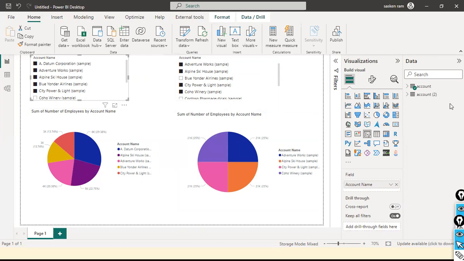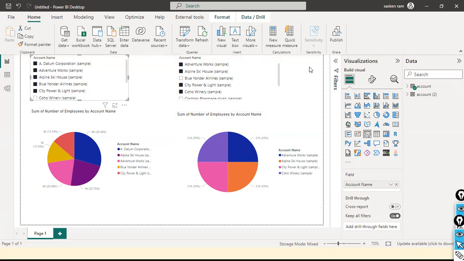Hence, when the volume of the data is very high, let that database hold the data. I'm not going to download it. Whatever selection I make here, each time it queries the database table, and then that data comes back to your visual. Okay, there will be a delay, right? It has to go to the database based on the selection that you made and bring that data here, because in the database it has to find out how many employees are there in the database table, right?